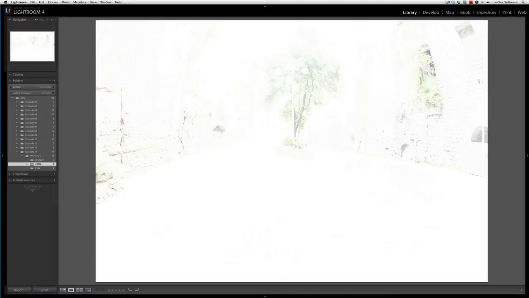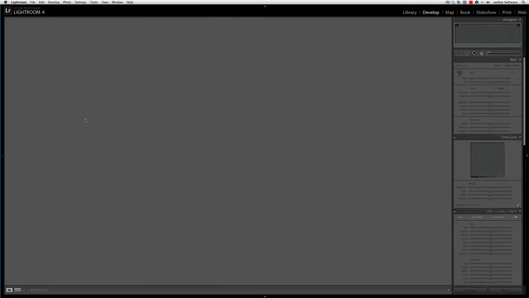I already imported that file, and you can see that it looks like you totally missed your exposure, you're totally overexposed. And at first glance, just like before, that can maybe freak you out. Here's the thing though, you want to go to the Develop module, and what we're doing is we're essentially tone mapping.